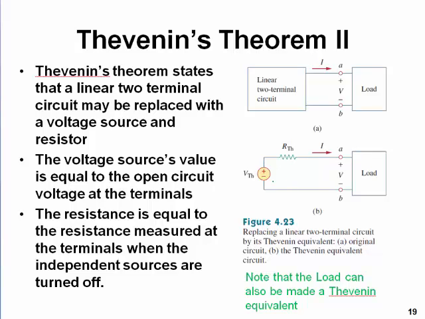The value of V Thevenin is the same as the open circuit voltage here, and I think the example next and my additional instructions will make that clear. And the resistance, R Thevenin, is the resistance that you would measure between these two terminals if everything in the source is turned off. I do note here that although your book wants to model the source with a Thevenin equivalent, I could equivalently model the load as a Thevenin equivalent.